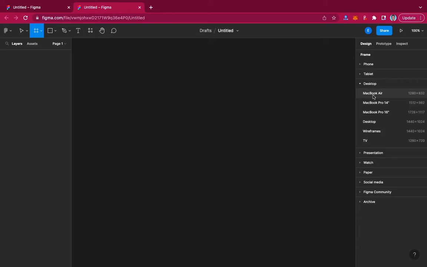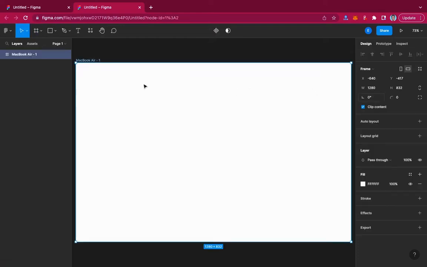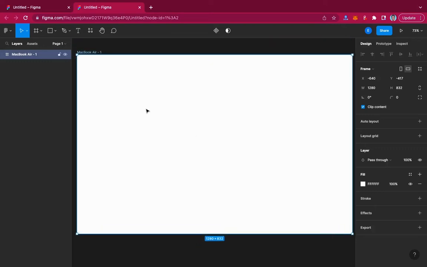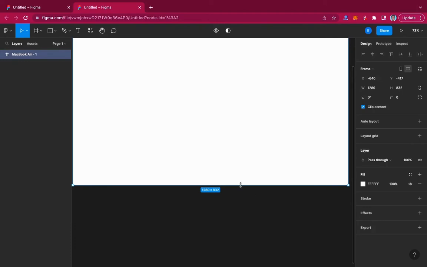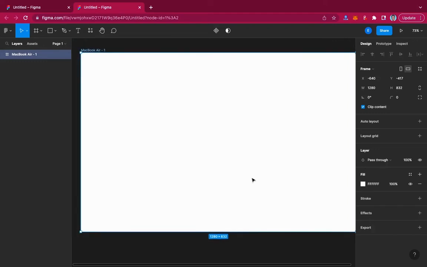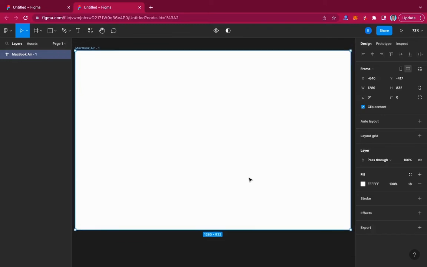Okay, and we're going to use the MacBook Air. That is what I'm using right now. So I'm going to click over here, and as you can see, I have the MacBook Air display for me. This is just the screen of the MacBook Air. Now from here to here gives you the width of it, and this one gives you the height. But if you want to extend the height, you can of course do it. You can just drag it down to extend the height. Maybe you are designing a whole home page altogether, so you can extend the height. Okay, so that is it.